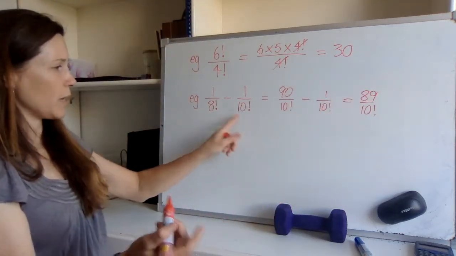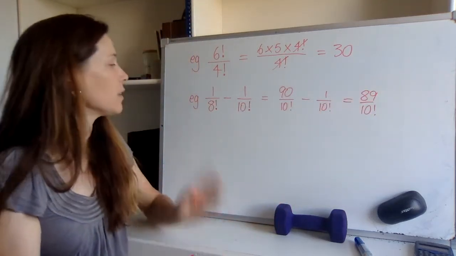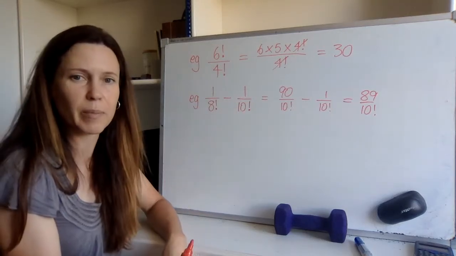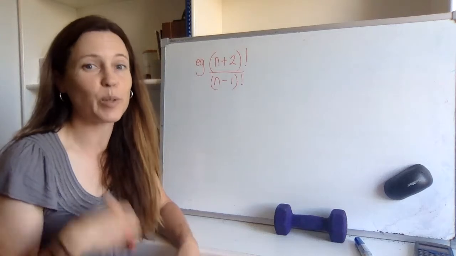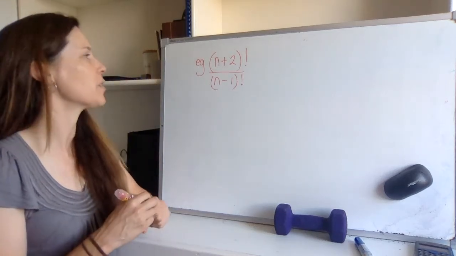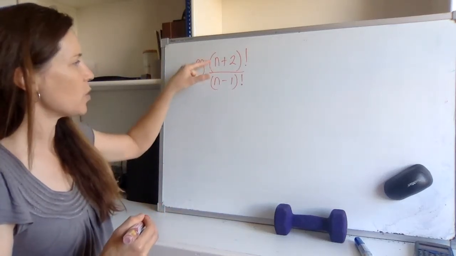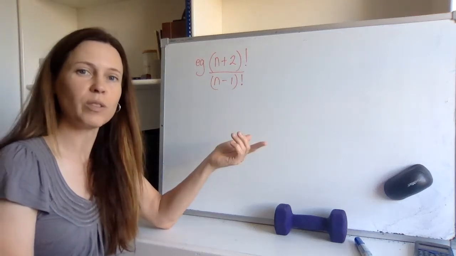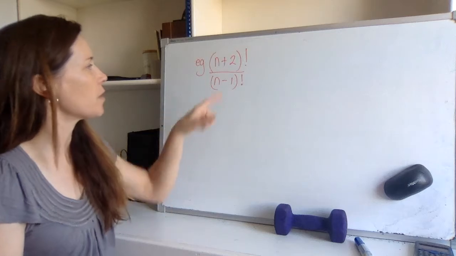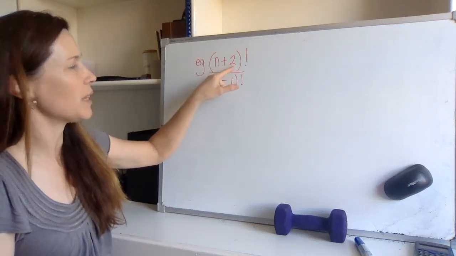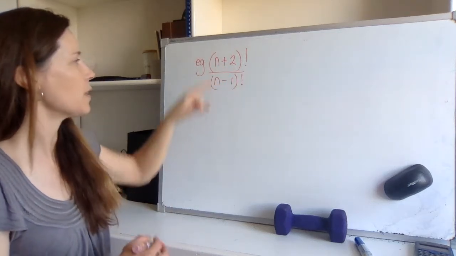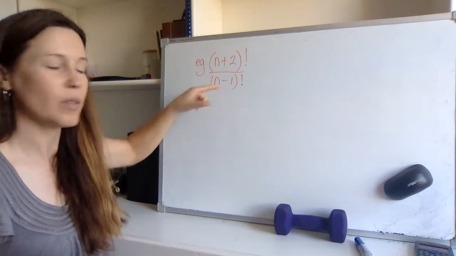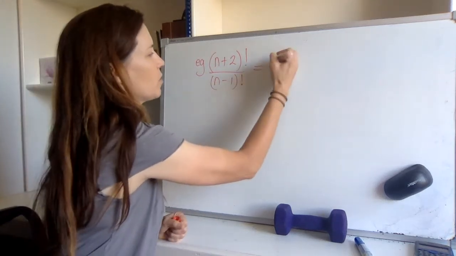Now again, you could punch this into your calculator, but if you're dealing with one with pronumerals, you'll need to know how to do this unrolling method. So here's an example that forces us to know how to do this. Firstly, looking at the two numbers, work out which one is the bigger one, because we want to unroll the bigger number. So this one's clearly the bigger one, n plus 2 compared with n minus 1. So I want to unroll the top until I get it in terms of the bottom. So let's do this part here.